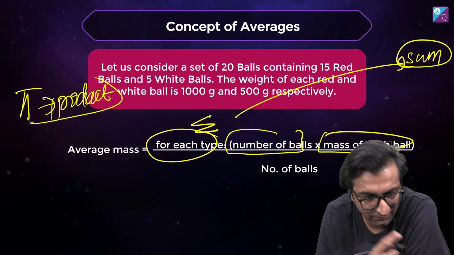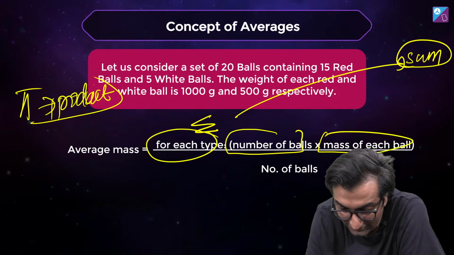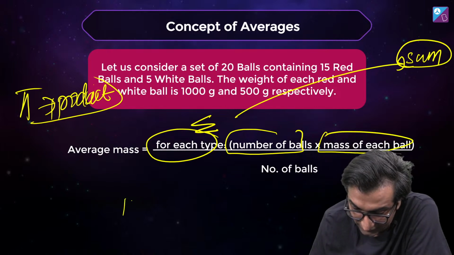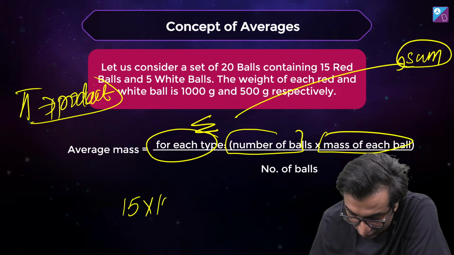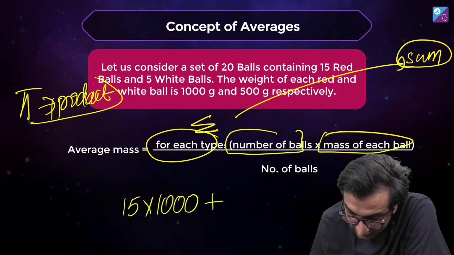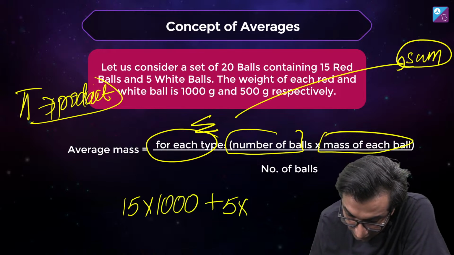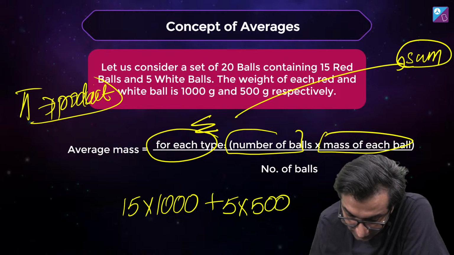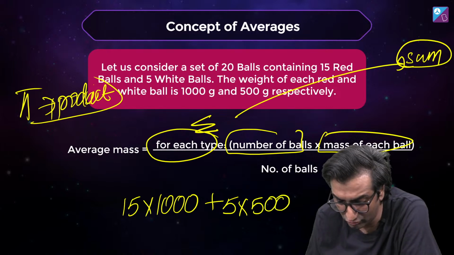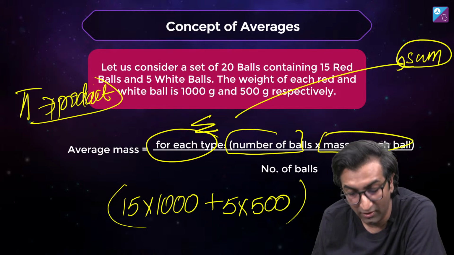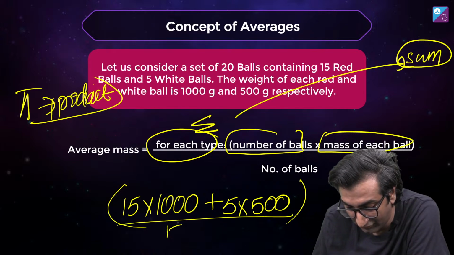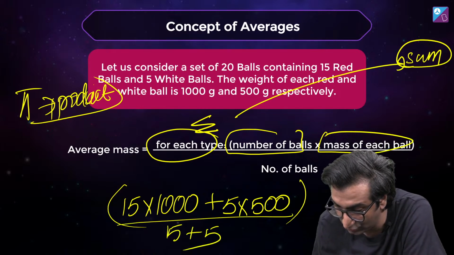750, okay. Manchana, thank you. What is 750? Are you saying कि 15 into 1000 plus 5 into 500 and then एक मिनट, ये तो बहुत बड़ा नंबर हो रहा है, ये एवरेज थोड़ी ना होगा. I have to divide by 15 plus 5. You see that?